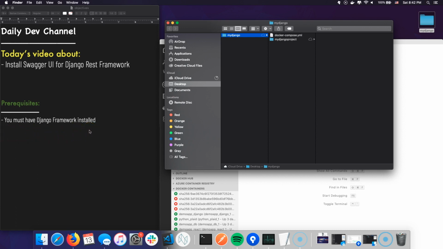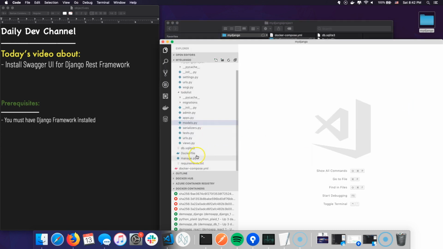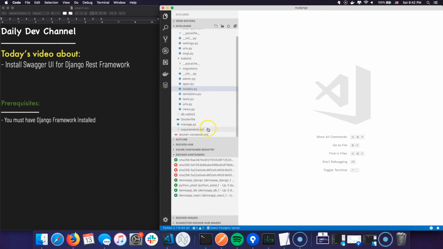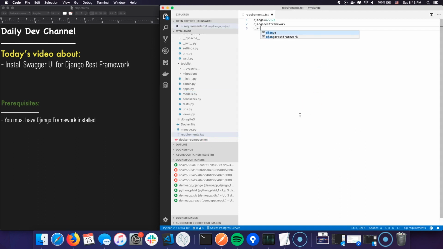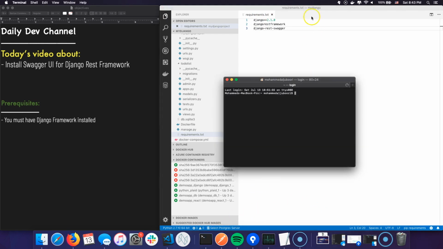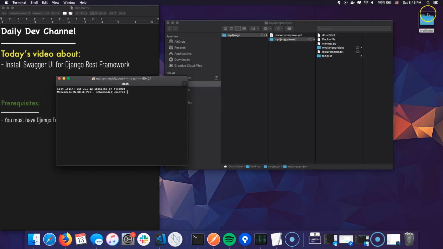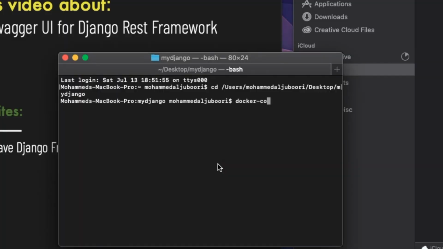If you have been following my videos to install Django with Docker, you should be able to just use that example, where we will just add one package to your requirements.txt, which is Django Rest Swagger. That's the package name. If you're using Docker, just put it in the requirements.txt as I will do right now. I put it in the requirements.txt, and the next thing is that I should build the image. But the first thing I need to do is cd to that folder, and I will just have to rebuild the image.